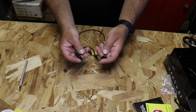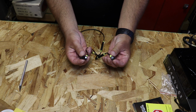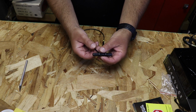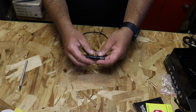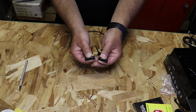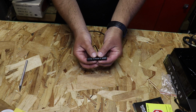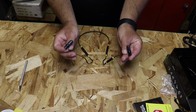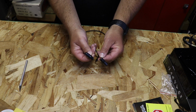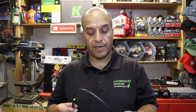Now on the ends of the earbuds, it features the same sort of magnet that the original ISO Tunes had. That basically, when you have this around your neck, keeps them in place so they're not sliding back and forth or falling off. These magnets also work to pause and play whatever you're listening to automatically. So when you pull them apart, if you're playing a podcast or music and these are in your ears, they play the music. If you take them out of your ears and put the magnets together around your neck, it automatically pauses the music. So let's try them on and see how they fit and how they look.